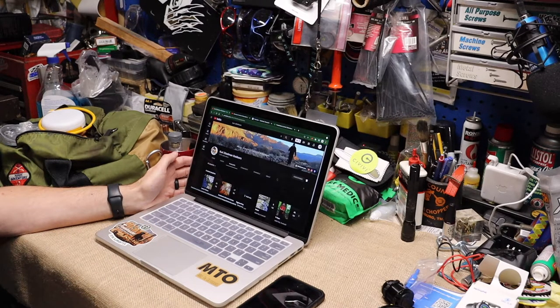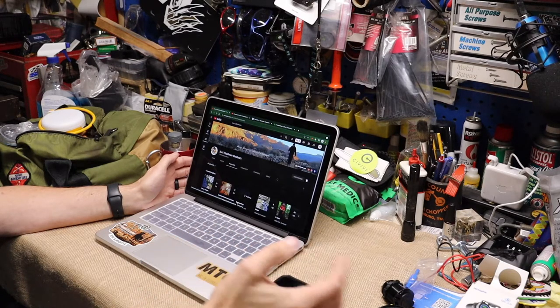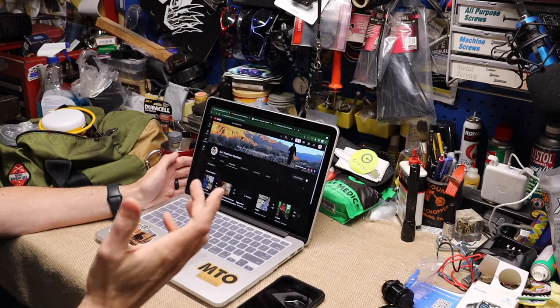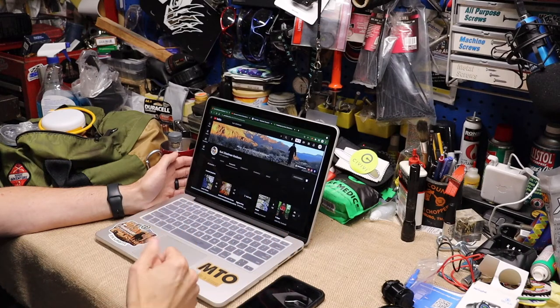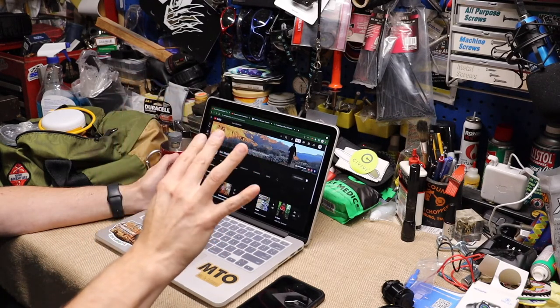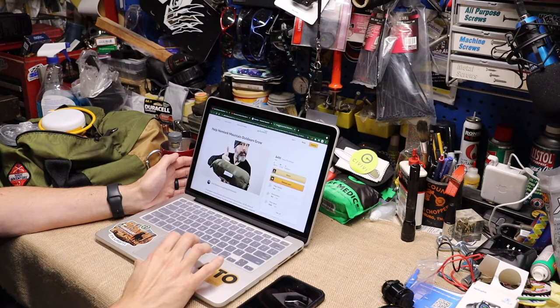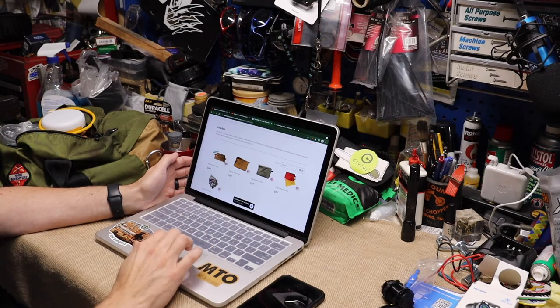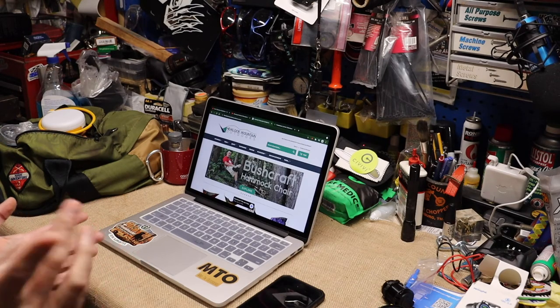That's it for now. Come Tuesday you'll find out where I went on my trip. Don't forget to go check all the links - go buy some t-shirts, go buy some stuff off Amazon. That's what gets us out there - the support from views, from people buying merch, from people buying hammocks from Kurt. Right now I have three trips for sure with a fourth in the works for December. Go support Kurt - go to his GoFundMe, or if you'd rather buy a hammock, go to Hemlock Mountain Outdoors and purchase a hammock, gear, or top quilt. I appreciate you, and see you on the next one - be prepared.